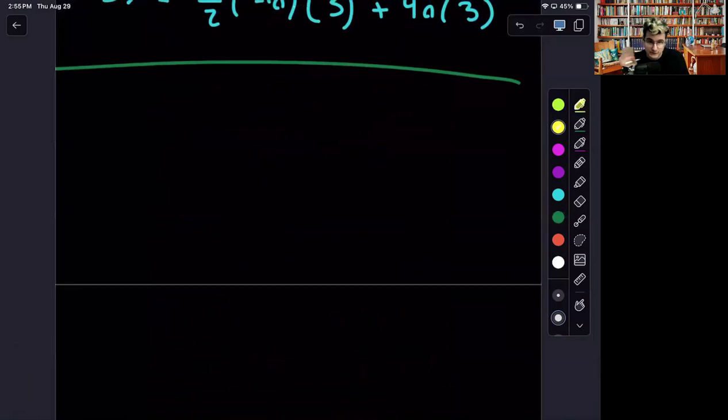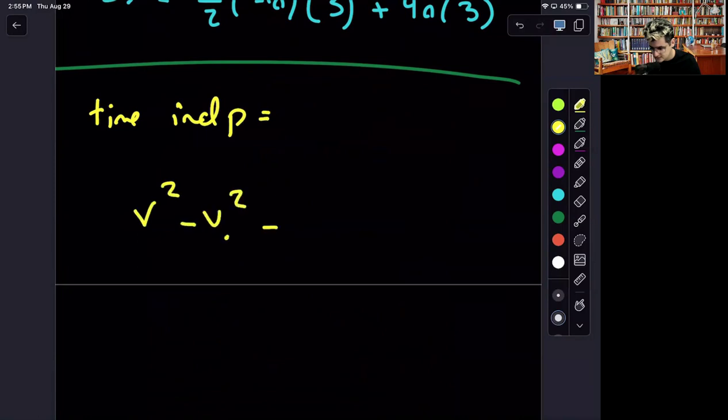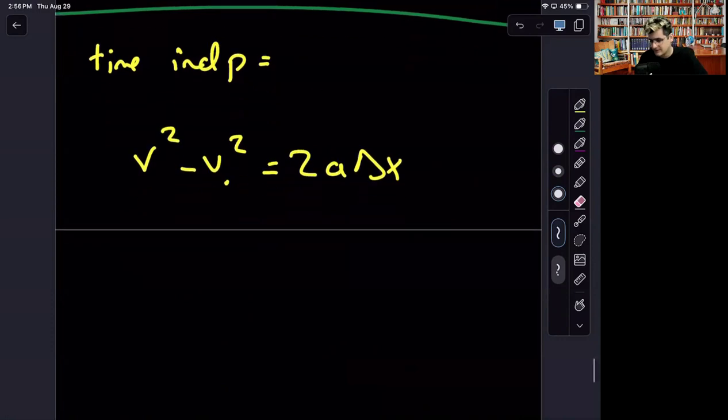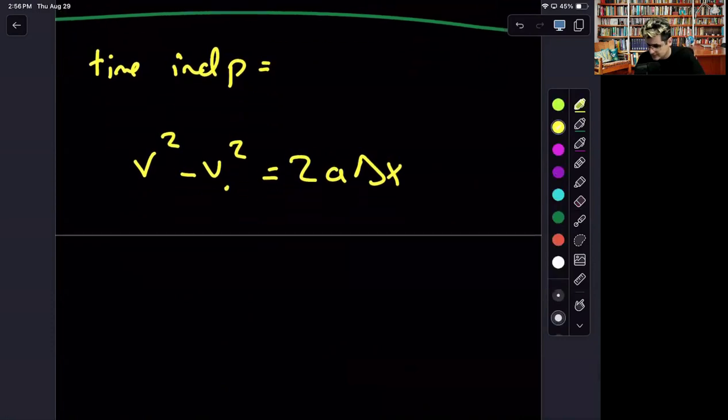It's time to talk about the fourth formula. The fourth formula is called the time independent formula. The formula is like this: v squared minus v naught squared equals 2a delta x. So v squared minus v0 squared equals 2a delta x. Remember that. My students always ask me, are these formulas given? No, you have to memorize them, okay? So if you want to get a 5 on the AP test, you have to memorize every single formula in this chapter. Don't be dependent on any formula sheet and stuff, okay?